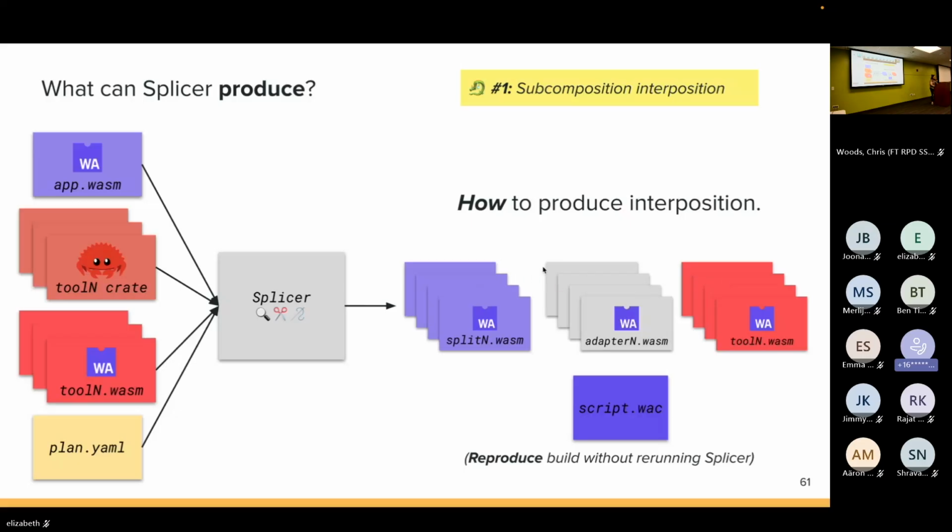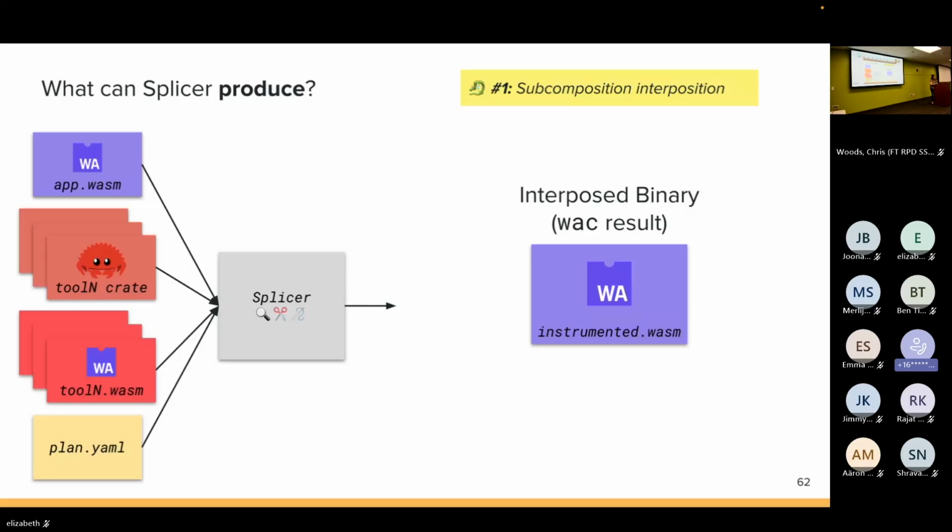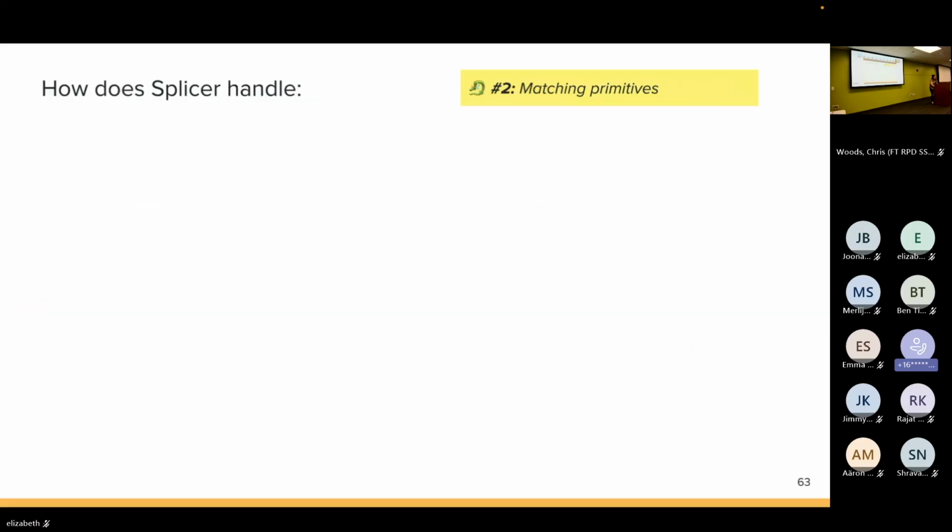So it has to take all of these components and generate a script that composes all of these back together as the original application plus the interposed components as well. So you can have this reproducible build without having to rerun the Splicer framework again. And of course, you can also just generate the binary. So there are a lot of different capabilities that Splicer will give you.